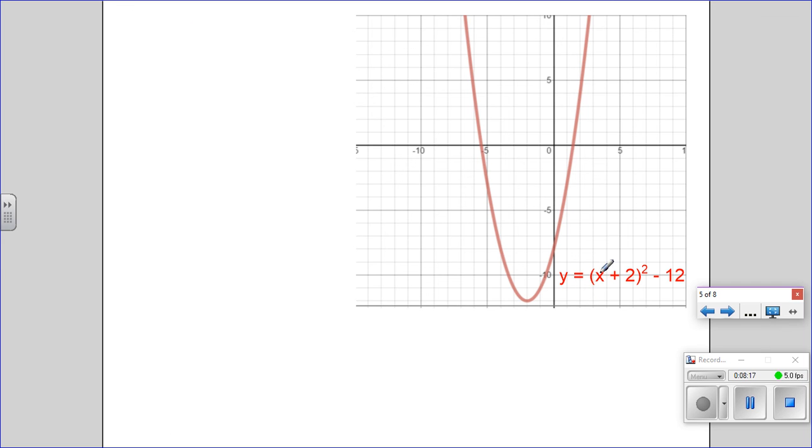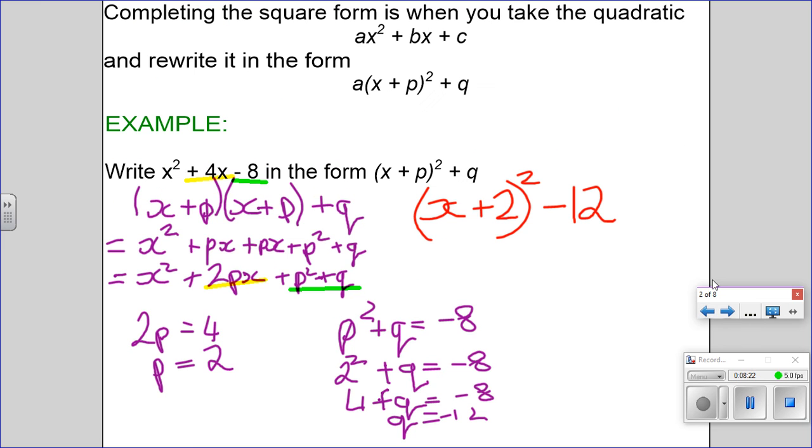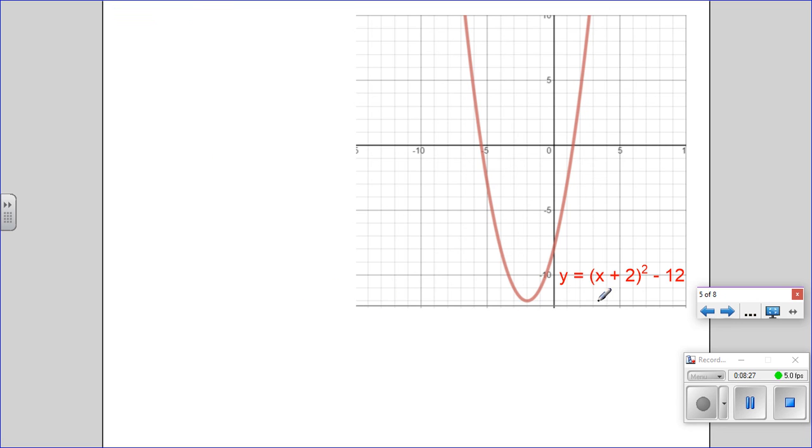Here is the graph of (x + 2) all squared minus 12, which if we take a look back a few slides is what we got here. Now your roots are not distinguishable in this, they're not exact, but what is exact is your turning point. Your turning point is here, and the turning point happens at negative 2, negative 12. And hopefully you can all see that. Back 2, down 12. So negative 2, negative 12.